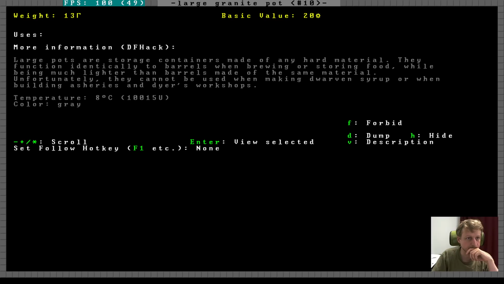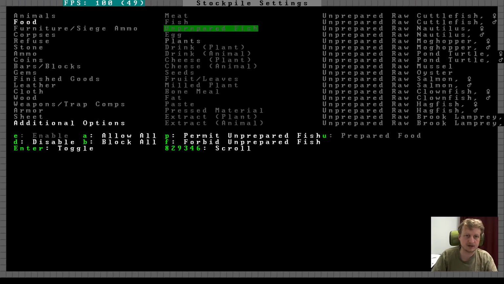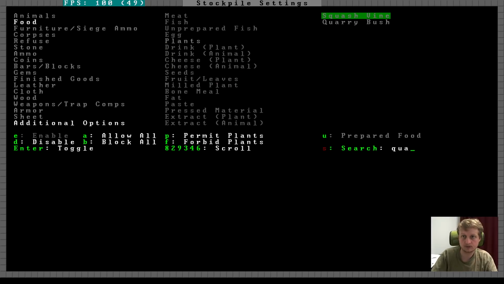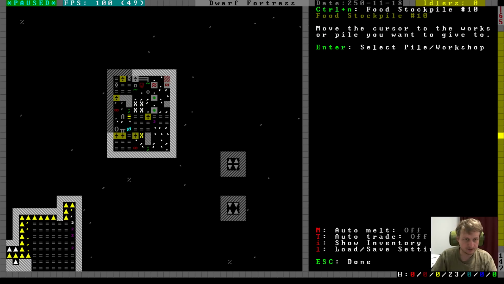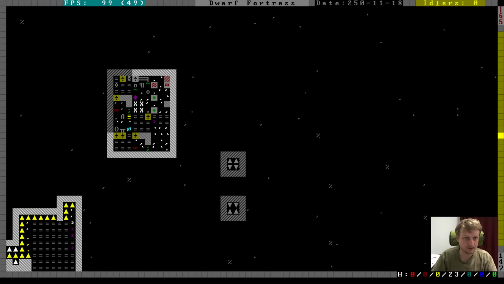Let's see what sort of plants we have. We can make quarry bushes. I said there should be no quarry bushes here. Why is it so difficult to move the quarry bushes where they are supposed to be? I guess the best way is just to give it to the quarry bush kitchen and make lavish meals until they are out of quarry bush leaves.